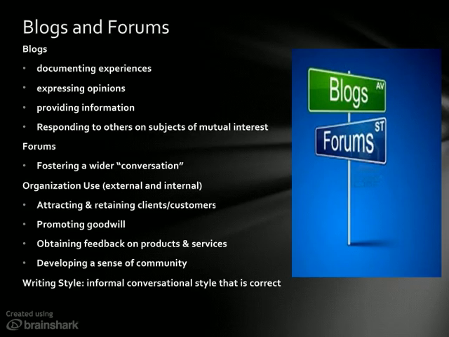Another kind of workplace technology is a blog or a forum. The major difference between a blog and a forum is that a forum typically fosters a wider conversation in which participants can not only respond to the posts of others, but also begin new topics of discussion threads. Whether you have a blog or a forum, it's important to keep it current in order to build an audience and maintain the credibility of your site.